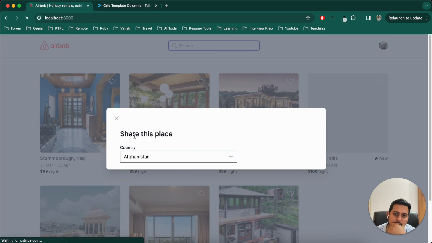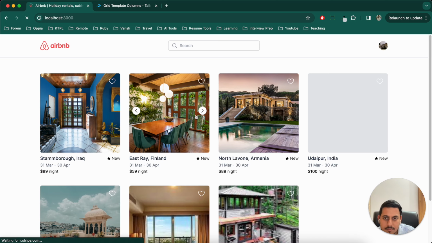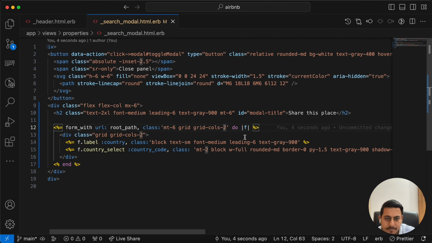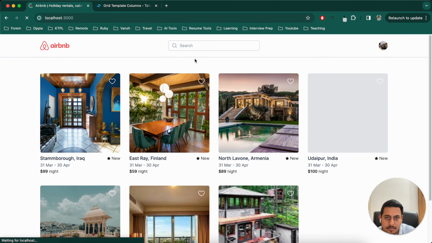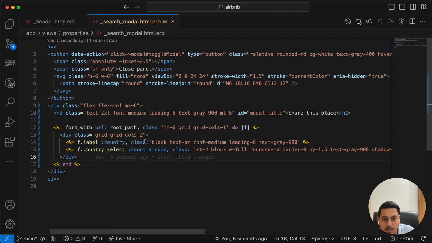What is happening here? This is not correct. I think I'll have to go for grid inside this. Yep. Looks a bit better, but still a bit worse. Base.